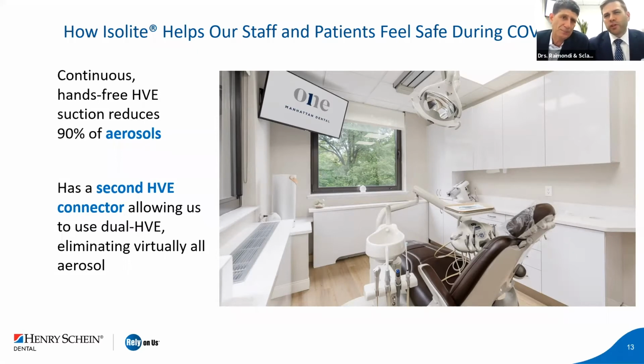The one thing you have to make sure is that you clean them frequently. In our office, we make sure that we have a team member doing it once a week to make sure that everything is clean. We clean it throughout the day with every patient, but we do a full filter cleaning. What we mean by cleaning is cleaning the lines like you would do in every high evacuation system. There's a piece here, as you could see, that plugs into the system.